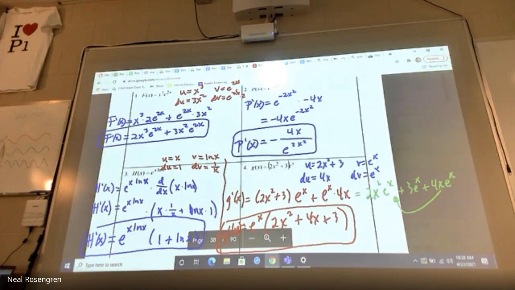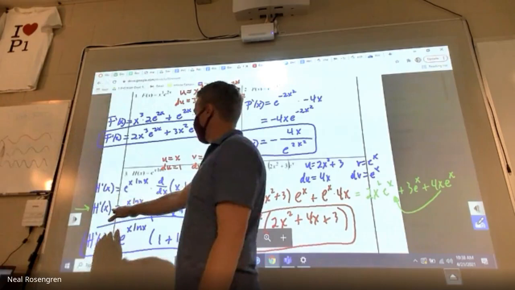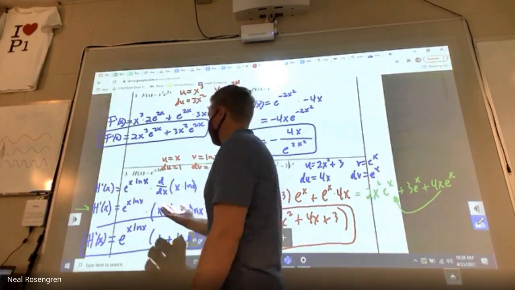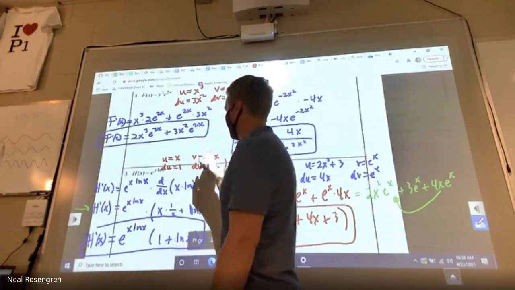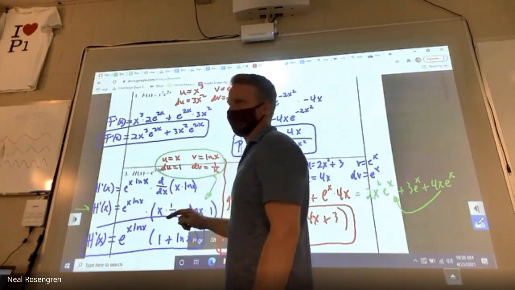I only decided to do that because the derivative of just the exponent is a product. I need the product rule to do it. Now I could have jumped to this line right away and said, okay, e to the whatever times, now I've got to do the derivative of what's up there, do my u, v, du, dv, because those are just going to go right there.